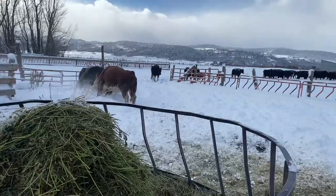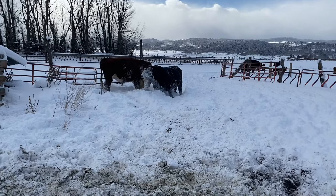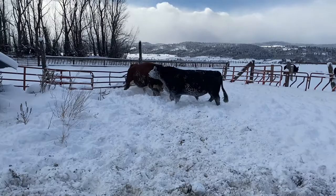These dang bulls. They already busted out one gate and broke some chains, and you think they'd never seen each other before.